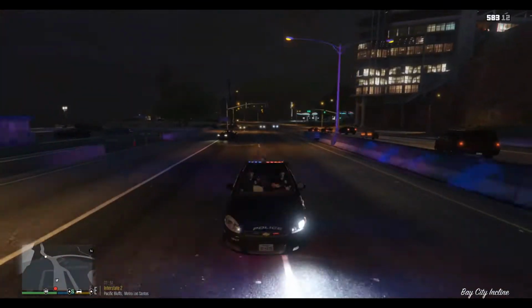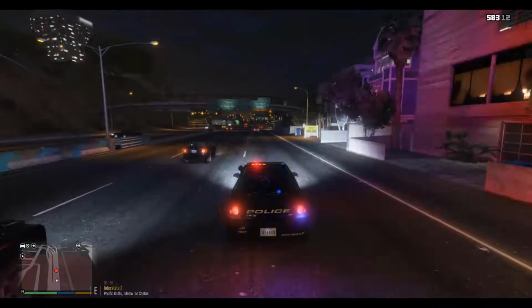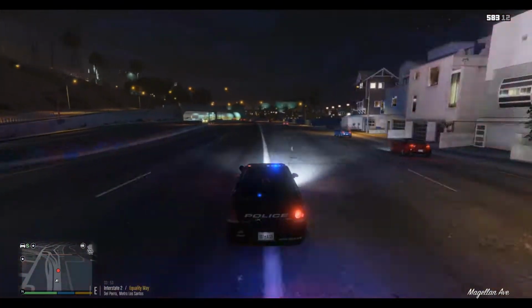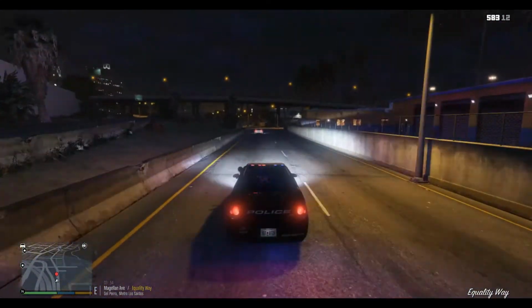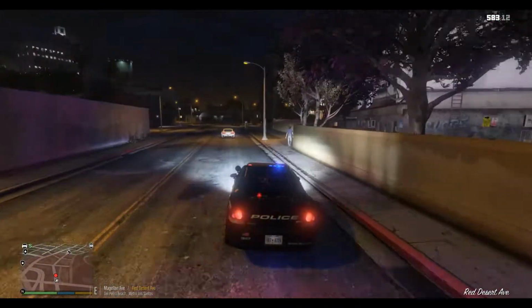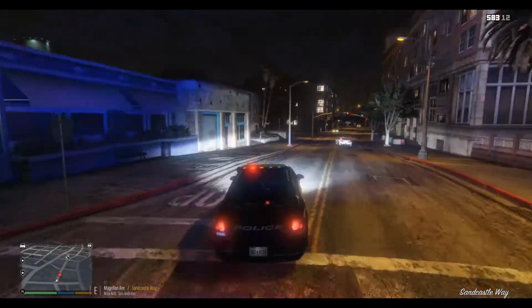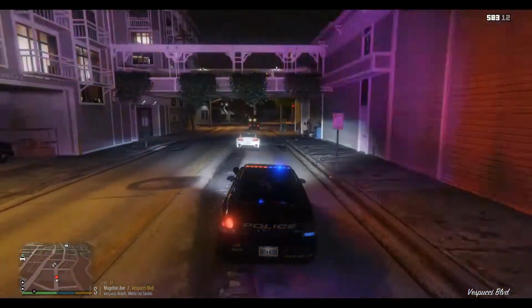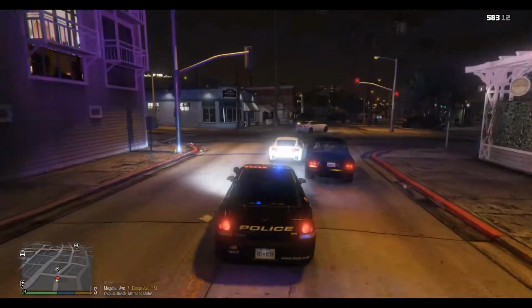So, right, dispatch, we are in pursuit of the white such and such car. We are taking a pursuit and he is heading towards Vespucci Beach. So this shouldn't get too far out of hand, hopefully, as he can't build up too much speed. And I think it's not the same car, but it's the same model as what we were chasing earlier, like the Aston Martin lookalike thing.